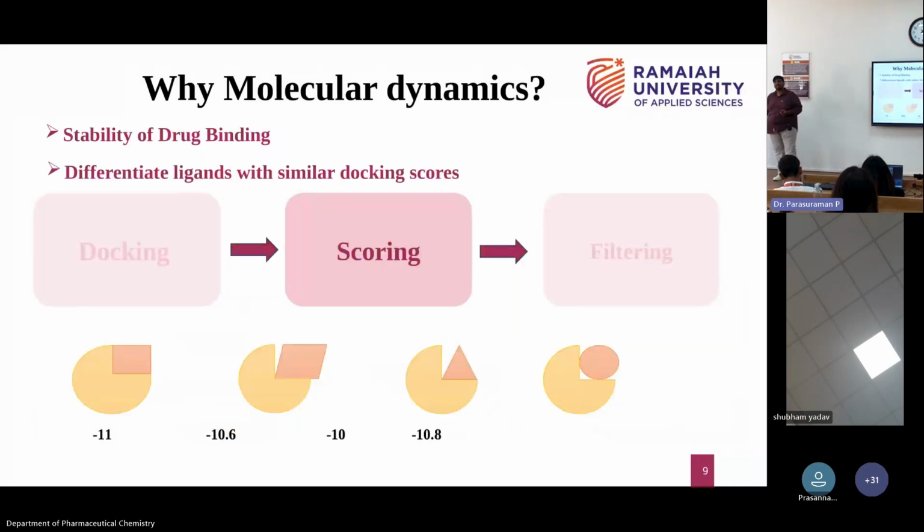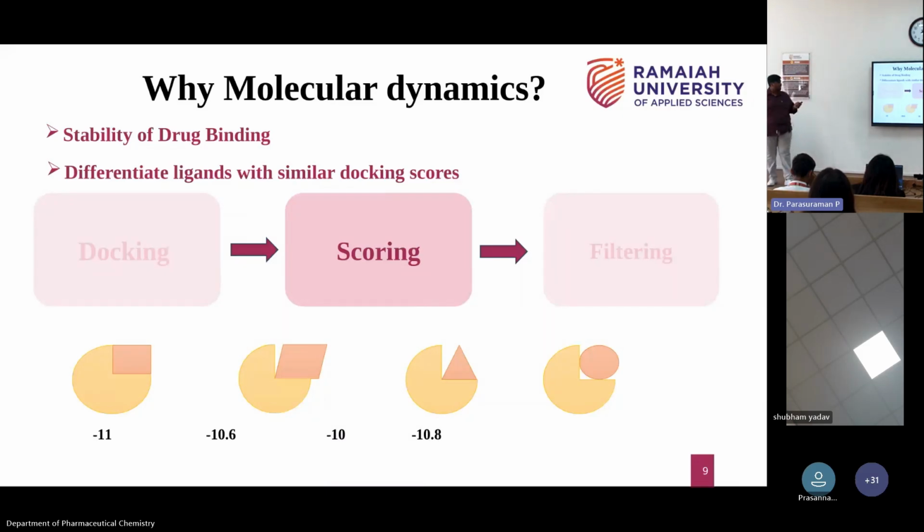Another reason we are doing molecular dynamics is that we need to identify the stability of the drug binding to the receptor. For example, in docking, we see how it is binding, whether it has interactions, whether it has the key interacting amino acids or not, and based on that we get a score. But during the molecular dynamics simulation, both are in constant motion, so we can get an idea whether, throughout the simulation time, it is binding to the particular receptor, whether it is binding in the binding pocket, and whether it is retaining the amino acid interactions throughout the simulation time or not.